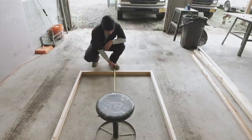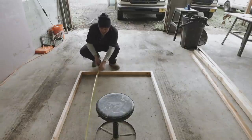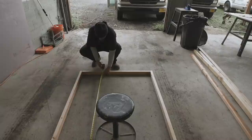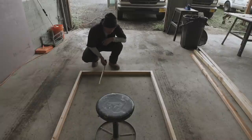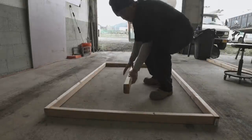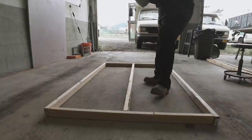Now, I always like to put a center beam in. So this should be 75 minus 3, which looks like 72 inches. So we're going to cut ourselves a beam of 72 inches and do a center beam. All right, so here's our center beam. Bam. That's how it's gonna go, like so.